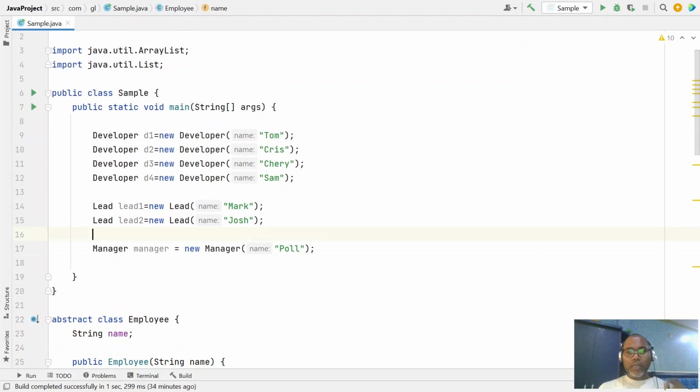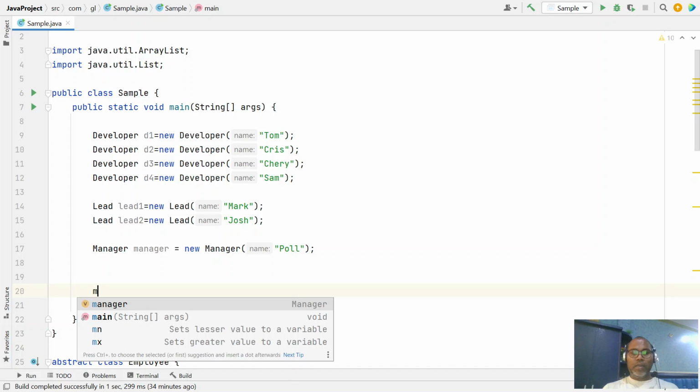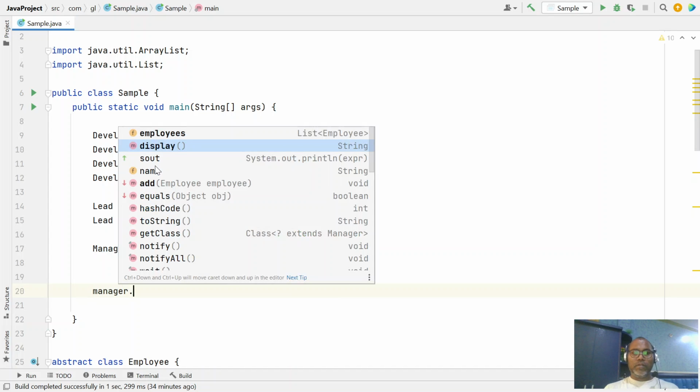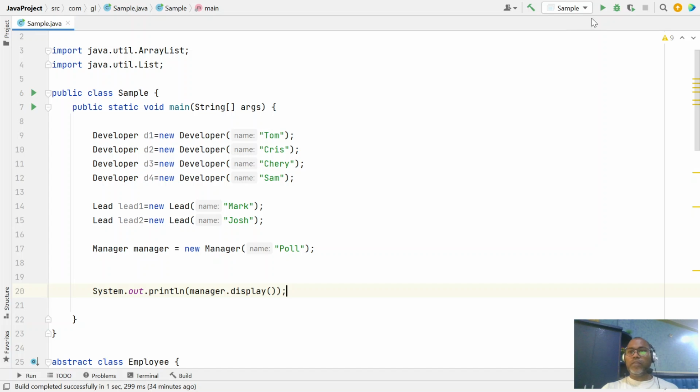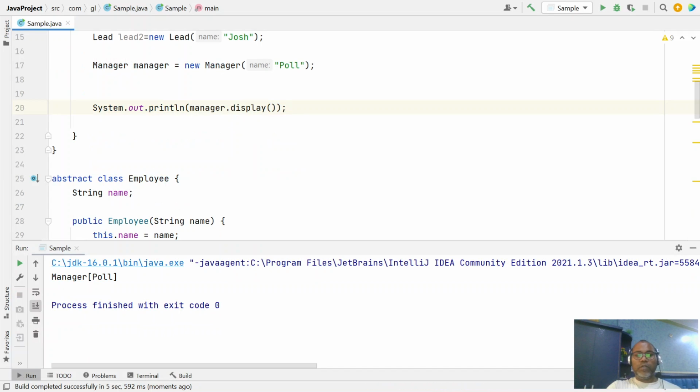So now these are independent objects, but let's say manager.display. If you run it, the manager is a composite object, but here we have not composed the manager, only the manager name Paul is shown.